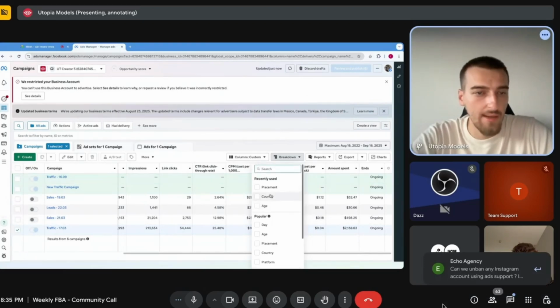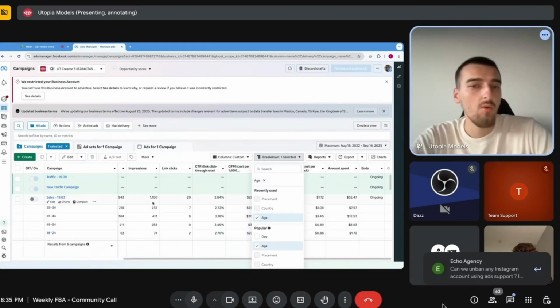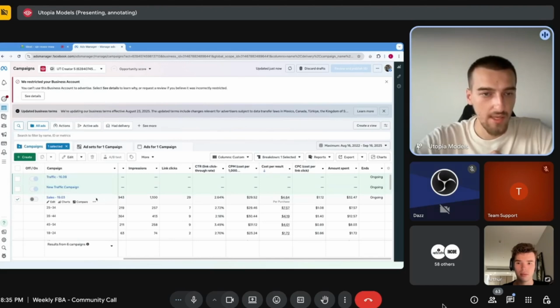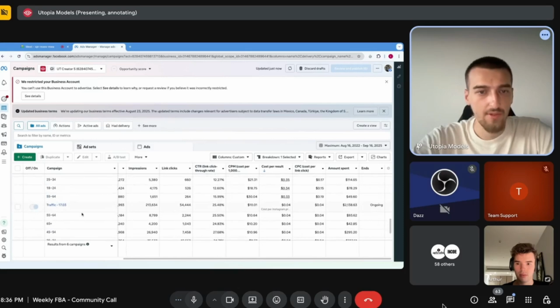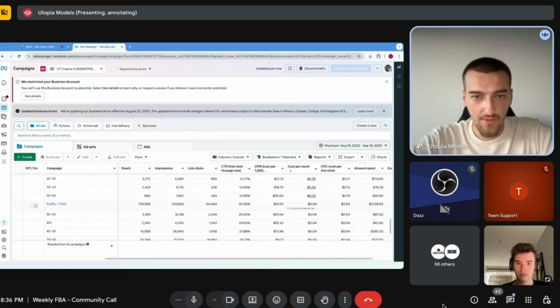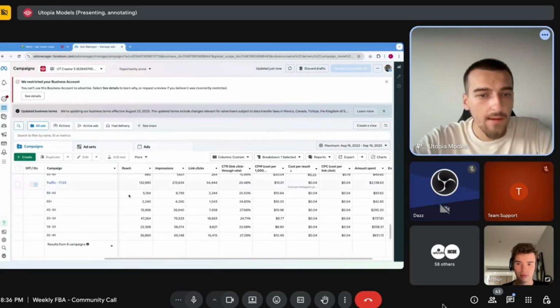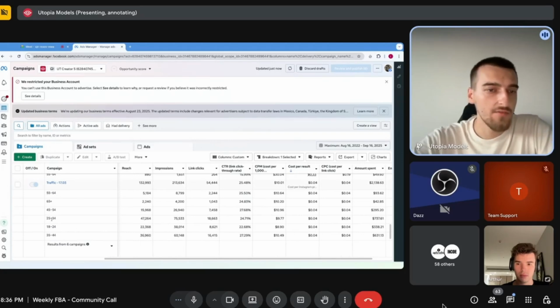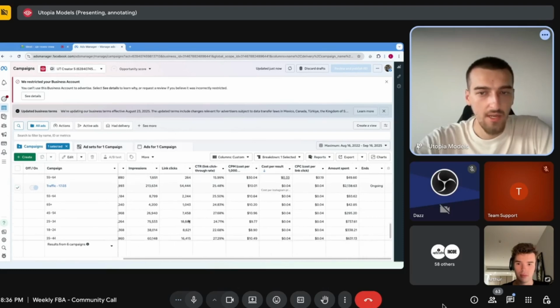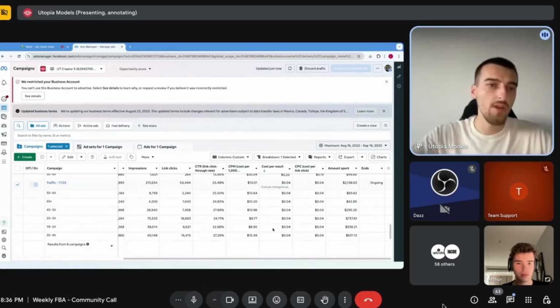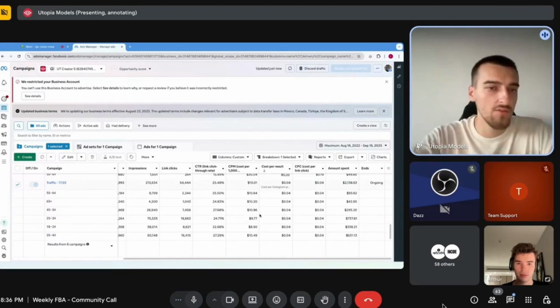If I look at a campaign, I want to see which type of people, which age range liked it more. So I'm going to go in here in the age range. Let's see the good one, this one, for example. As you can see, I've been in the age range of 25 to 34 the most. You see, 50K reach, 75K impressions. And the best cost actually is the same cost, because the reel was something very, very common and it worked good for all the audience.